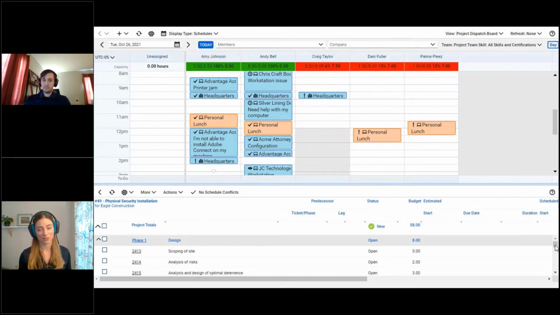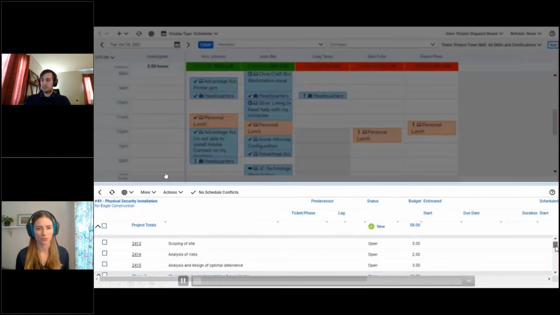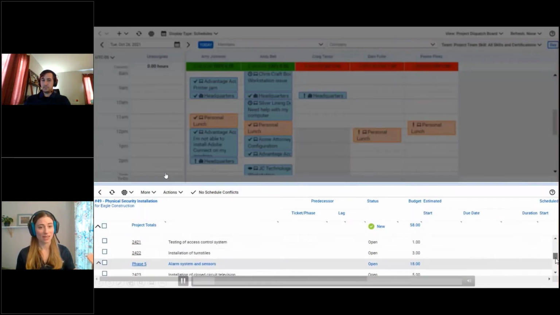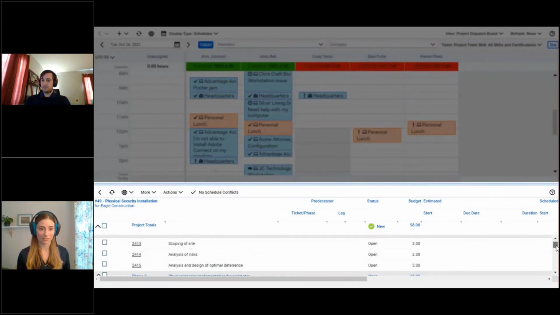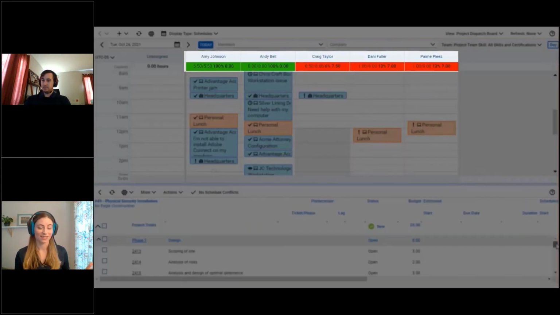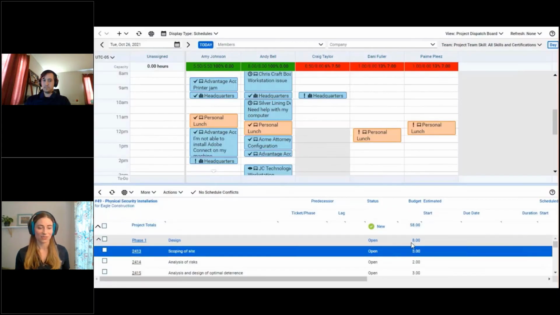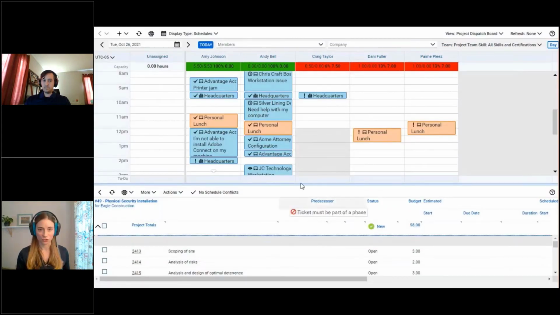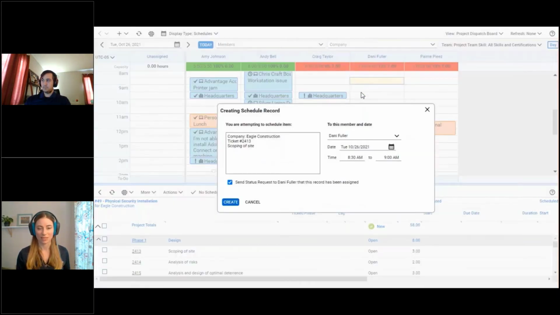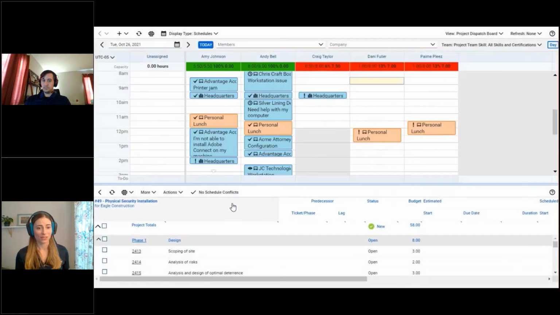work plan listed. So instead of our dispatch portal for our service board, we have this entire work plan for this individual project listed on the bottom half of the split screen. The top only has those 5 team members that are part of the project team assigned. So now it's really easy for us to simply drag and drop these pieces to assign them to different team members.